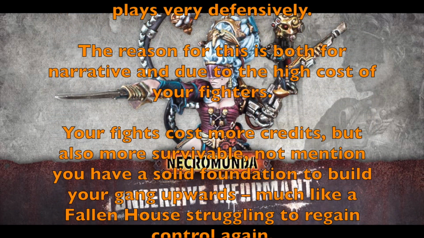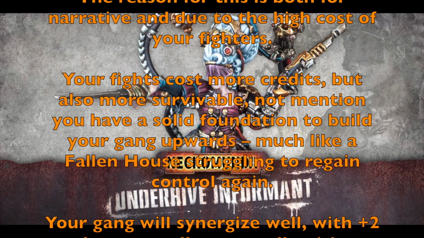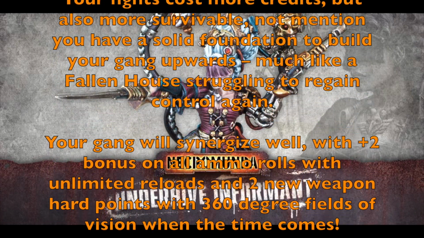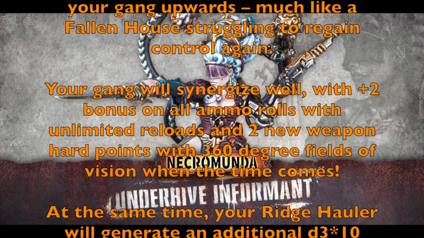Your gang will synergize well with a +2 bonus on all ammo rolls with unlimited reloads and 2 new weapon hardpoints with 360-degree fields of vision, which when the time comes you can upgrade. At the same time, a Ridge Hauler will generate additional D3 × 10 credits after each battle it participates in, as long as it doesn't get wrecked.